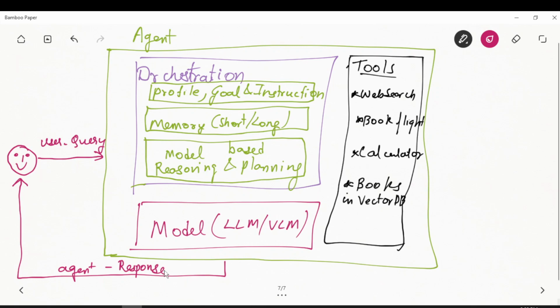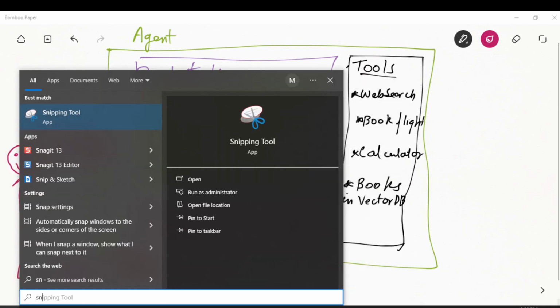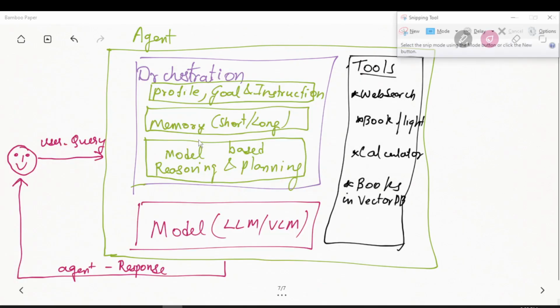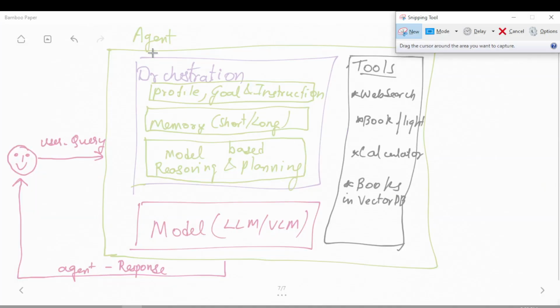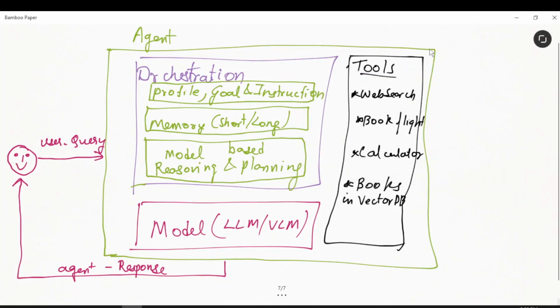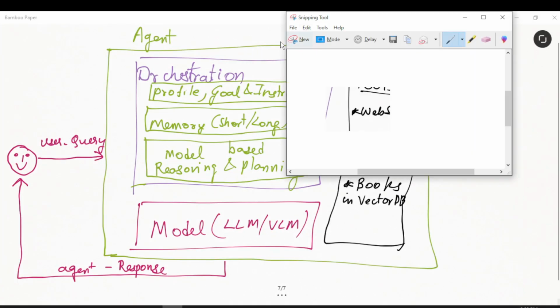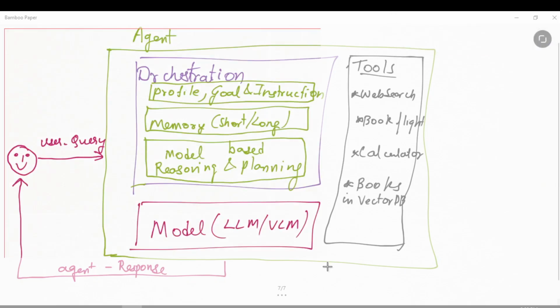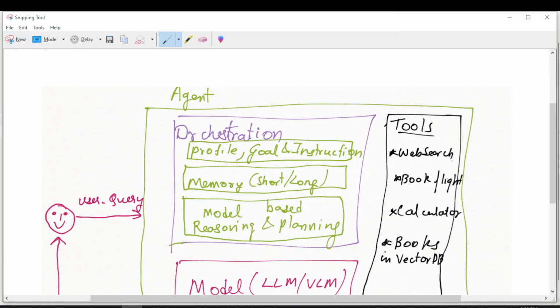Now let's talk a little bit more about the model, tool and orchestration layer, right? Let me see if I can reuse this into the next slide in a simple, diagrammatic way and I keep referring to it.